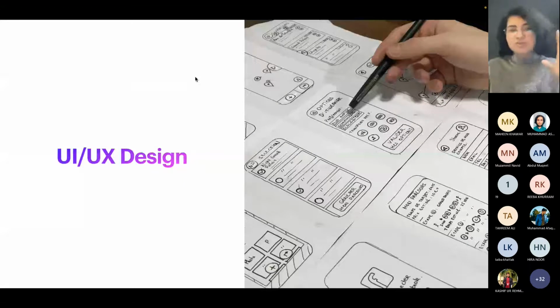It includes UI UX research and designing the picture that you see over here on your right side. We call it a wireframe. This is also quite important when it comes to the development part, especially application development. And then we create prototypes using software such as Figma and Adobe XD, right? So we use these softwares to create a prototype to show to our clients or things like that.